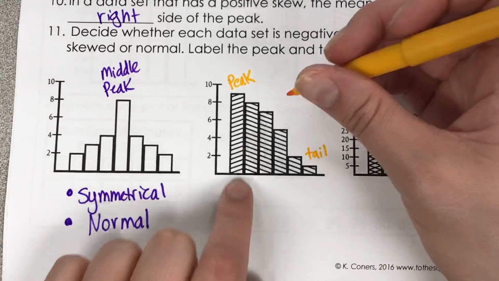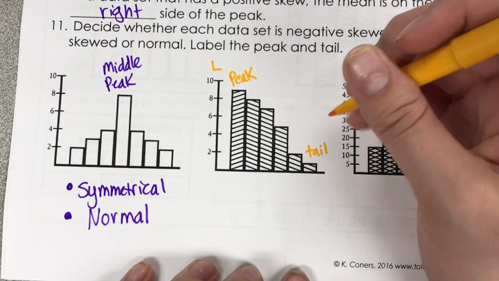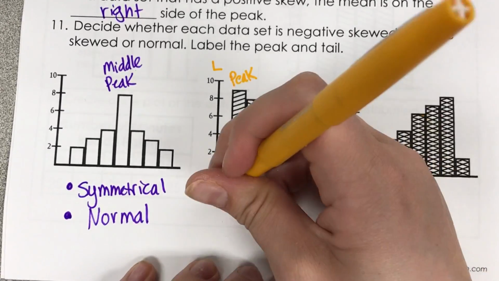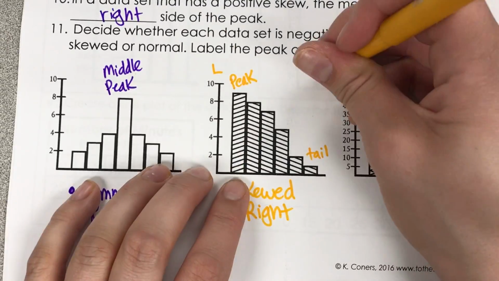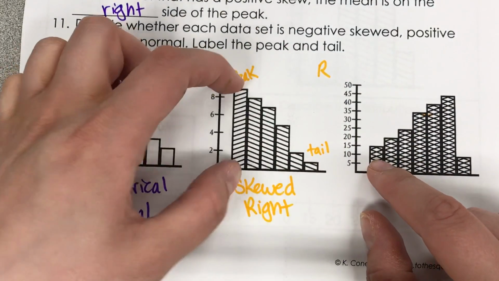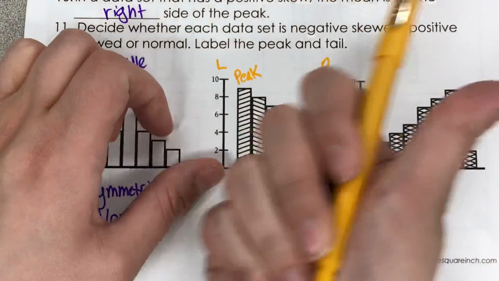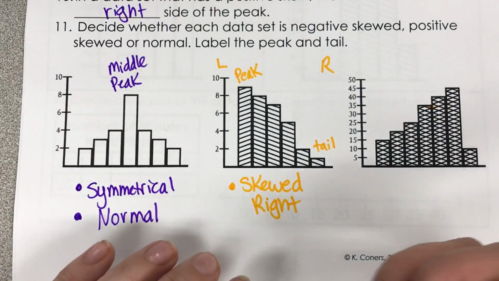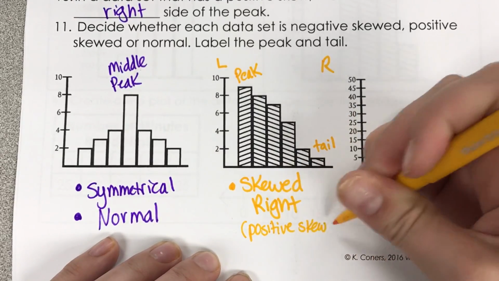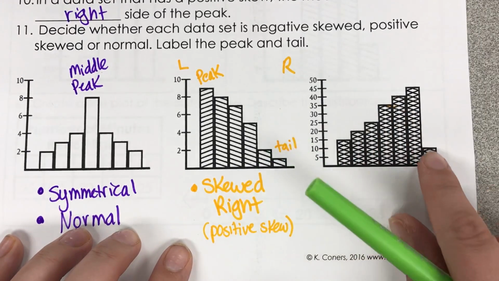So since the peak is over here, on the left side, I'm not going to say, because it's heavy on the left side, that this is considered skewed left. It is skewed right. See how it's heavy? This is your left and your right. If you're not sure, do the L shape. The L you actually make is the left because it's really heavy. See all this really tall piece of the histogram on the left side? That means it is skewed right in that direction. And if it's skewed right, it's already a positive skew.